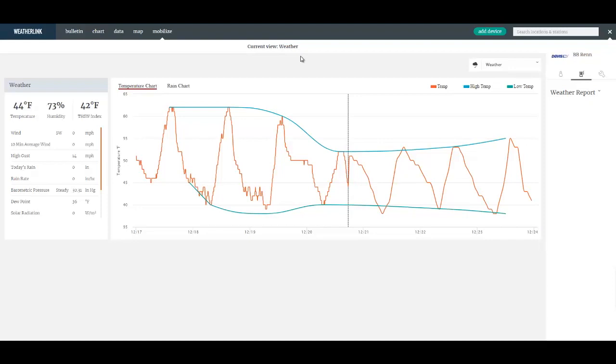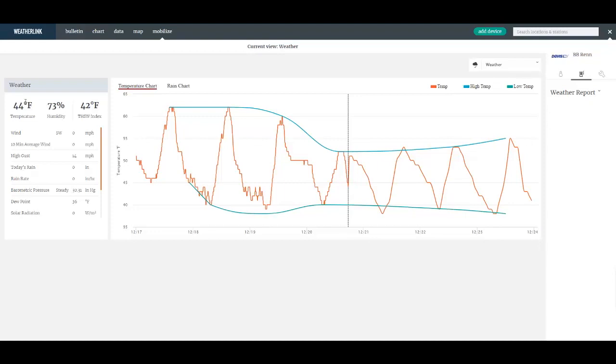With that app, you can define views, and within the views, any one of 4 different reports. There's a weather report, that's one we see here. There's also an irrigation report that will use soil moisture sensors and pressure switches and pressure sensors, flow meters, things of that nature to monitor the irrigation on your farm.